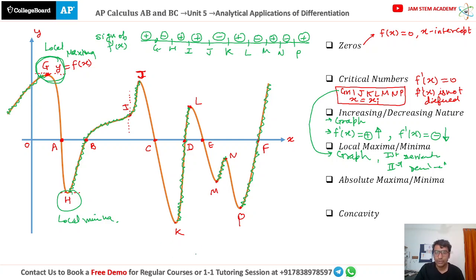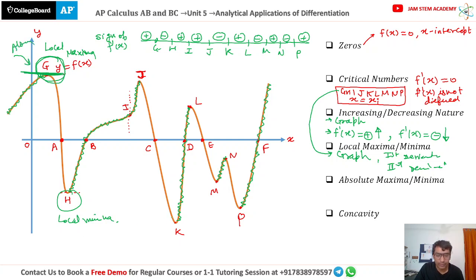Okay. After that, the next point is absolute maxima or absolute minima. Yes, absolute is only one. You have to find which value is the maximum of all the values on the entire graph, or the absolute minima, which is the minimum value of the function for the entire graph. No matter whether the derivative is equal to zero at those points or not, it doesn't matter. From the graph, as you can see, of all the values, the graph is going highest up to this point only. So here you are getting the absolute maxima.